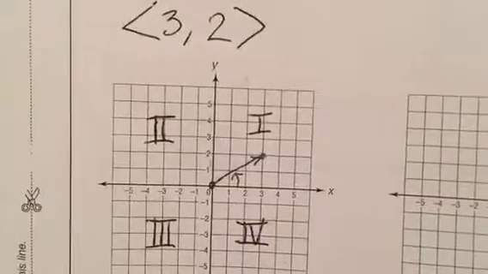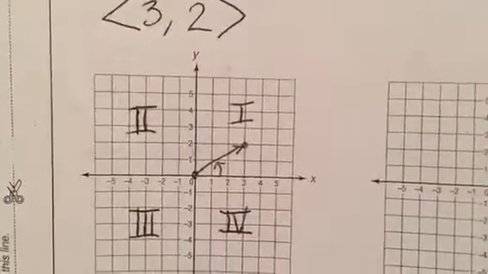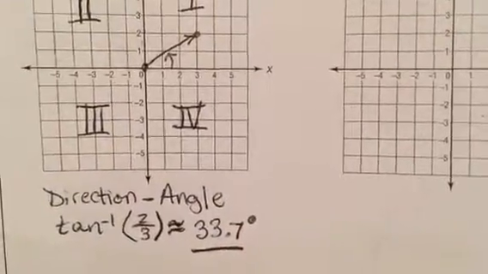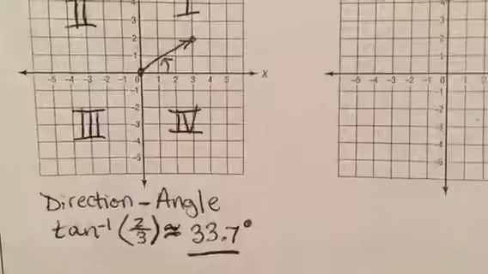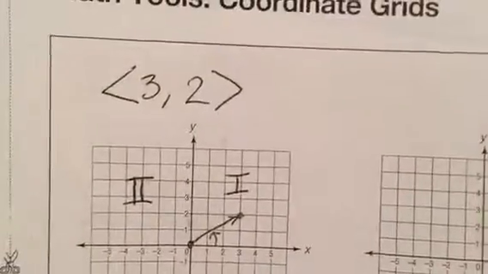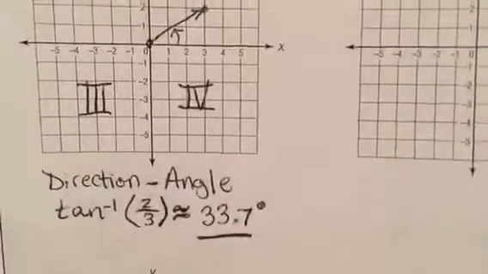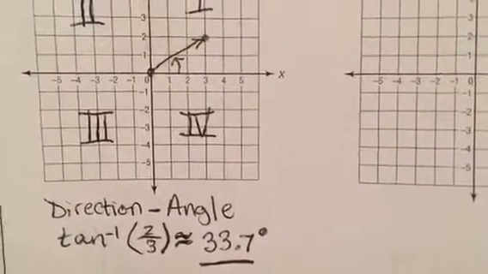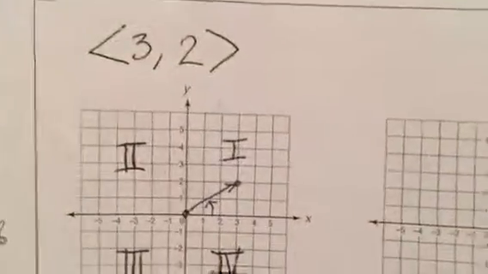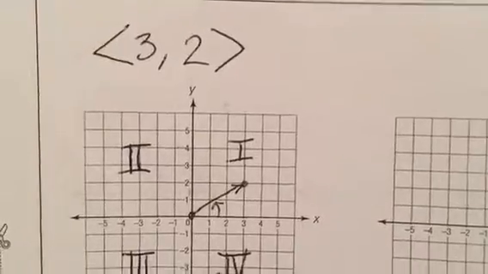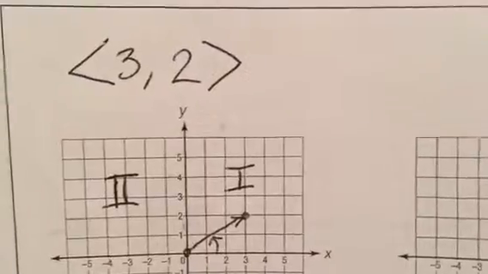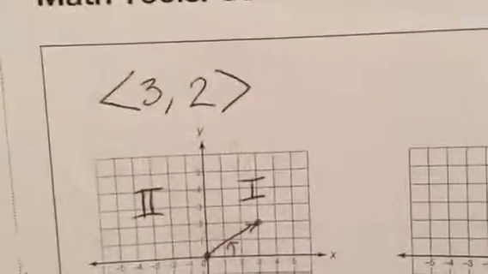So what are we going to use to find the angle? Of course, inverse tangent. So that's what I have here. If you plug this in the calculator, wonderful. We find inverse tangent of y over x, or 2 over 3, and that's approximately 33.7 degrees. I want you to try this with the previous vector we started, and that is a vector -4, 3. Go ahead and try it now.